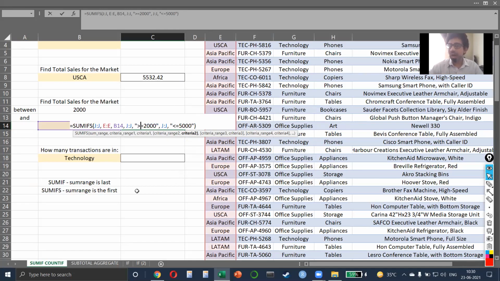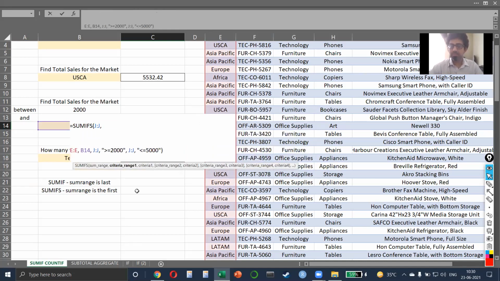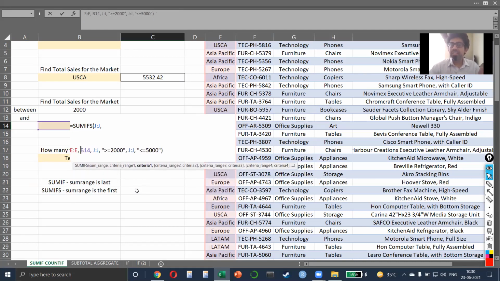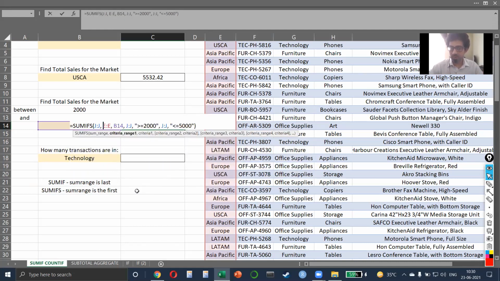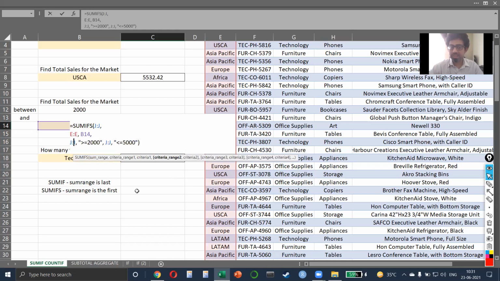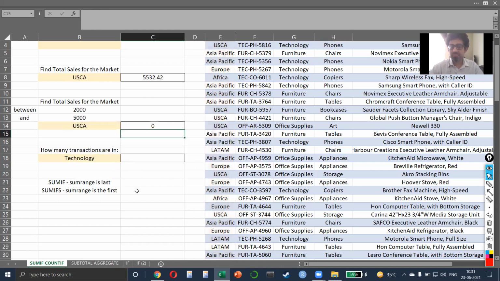Now, my next question is, how do you break a formula into multiple lines like this? Does anybody know how I'm doing this? Alt Enter. Alt and Enter at the same time. Inside the formula, you notice that I can break my formula into 4 lines like this.